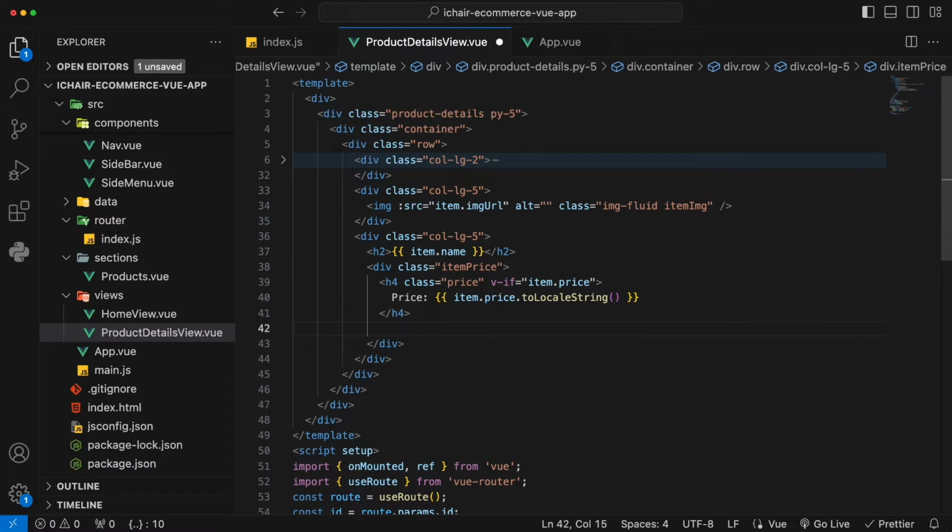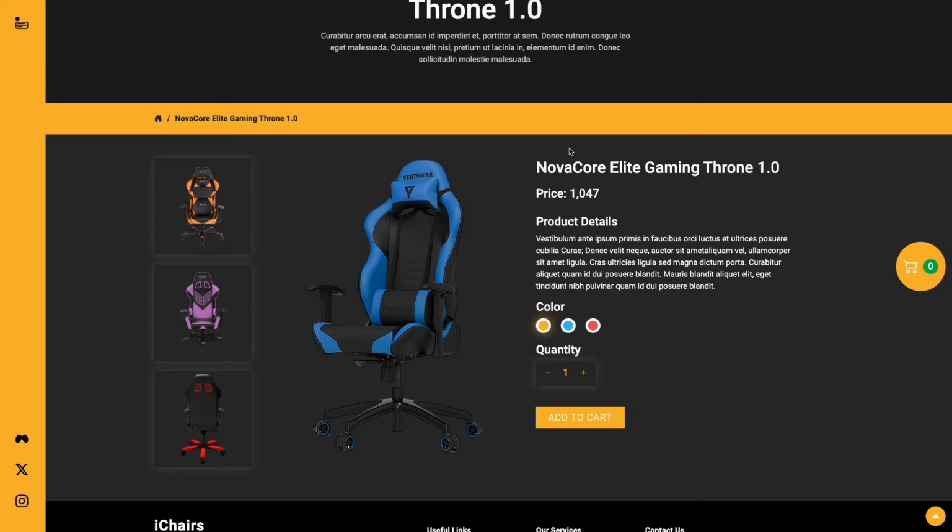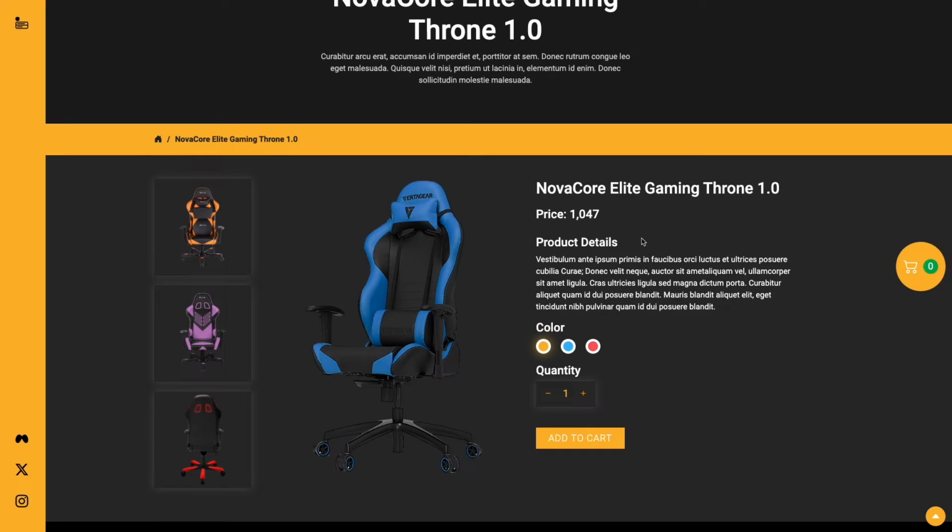Next to it, we're going to show the discount. If you look at the original one, we know that this one does not have a discount, but some chairs do have a discount. It's actually quite important information to present on the individual page, because the discount can attract the user's attention and may increase your sales on the website. So we need to show the discount and the price after discount besides it as well.